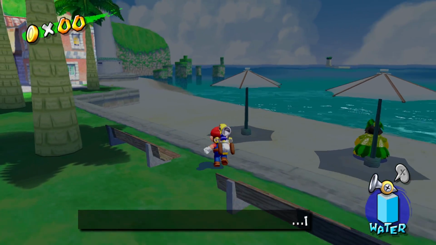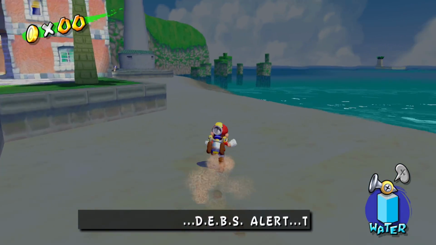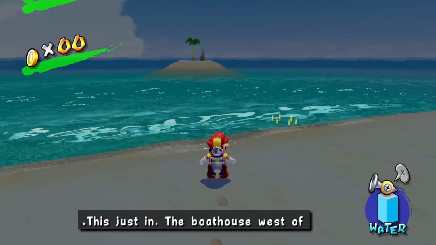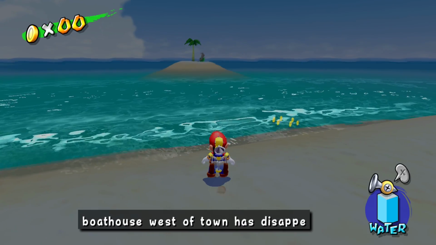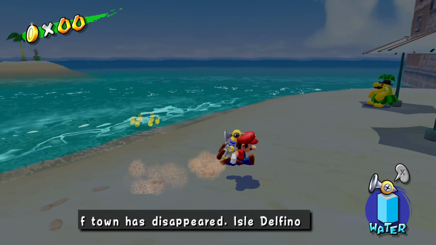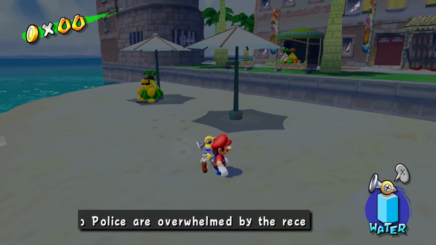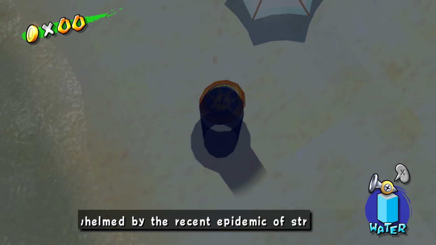Ow. So that pipe out there, that is the secret shine. I believe that pipe out there that's by the fire is a secret shine. There's also a secret shine out there with something else. Oh, also, you know, hidden underground area.